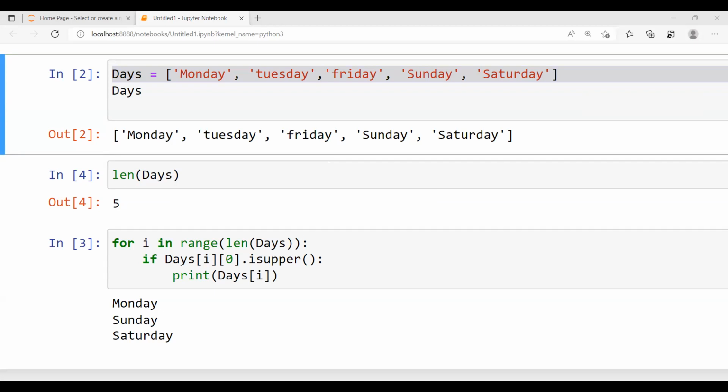For loop means a sequence, 1, 2, 3, everything. So some data will come in i of the for loop. After that, I have to write the condition, which is upper. So I have to use a condition, means if. If the condition is true, then I will print. Clear?